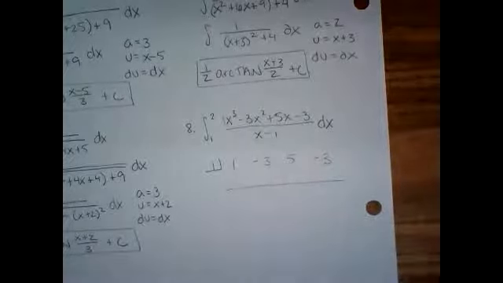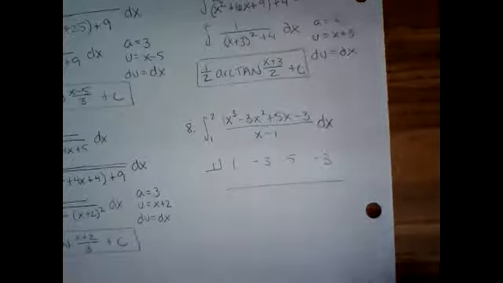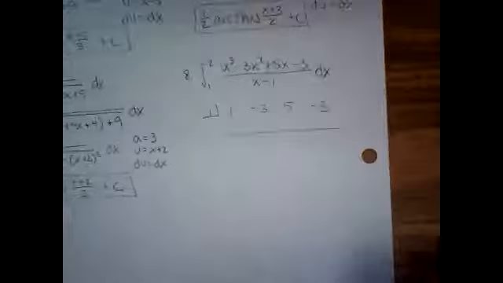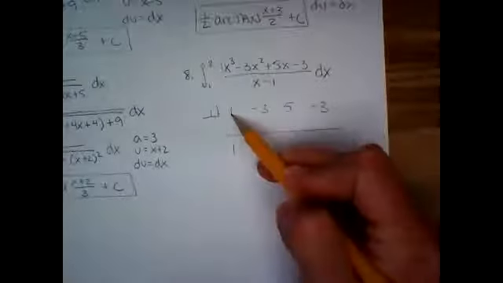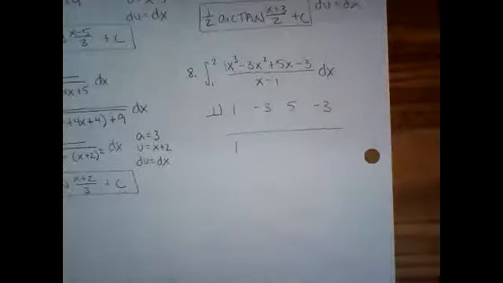This is actually what we're doing in pre-calc right now, so it's kind of cool. Like I'm seeing all the connections. You bring down the first number, so this 1 comes down, and then you multiply, add, multiply, add, multiply, add until you get to the end.